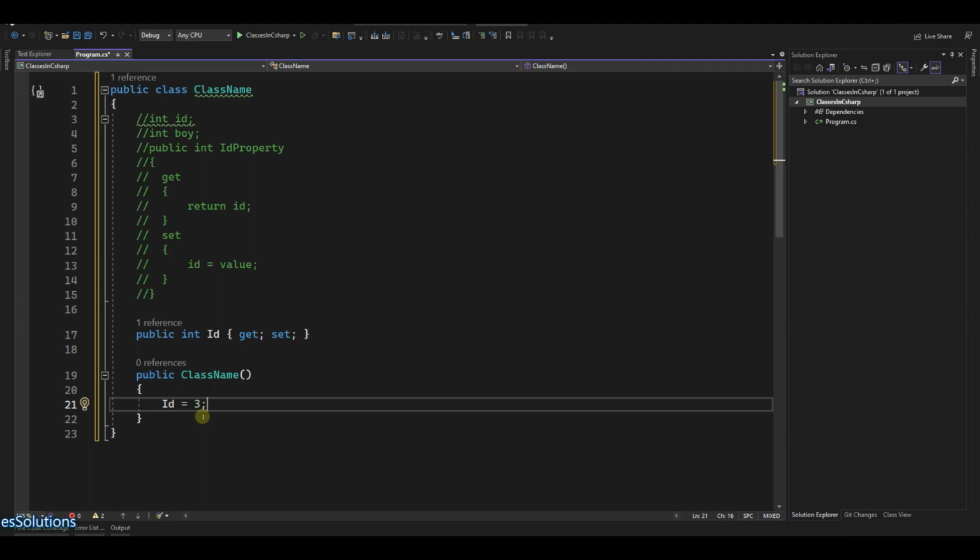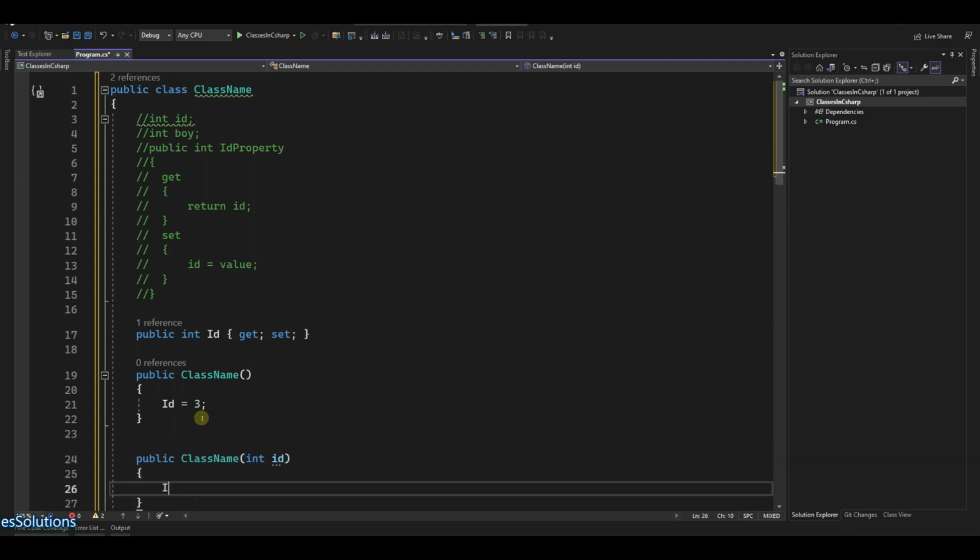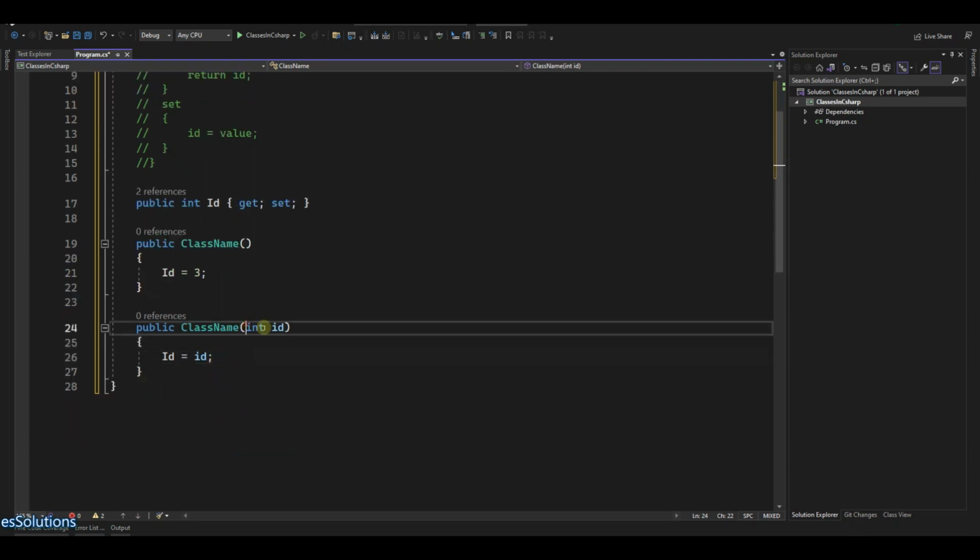Also important to note is that you can have more than one constructor. For example, you can have a constructor with the class name that takes in an integer, and then ID is equal to this value being passed in from our constructor, and it is assigned to this particular property.